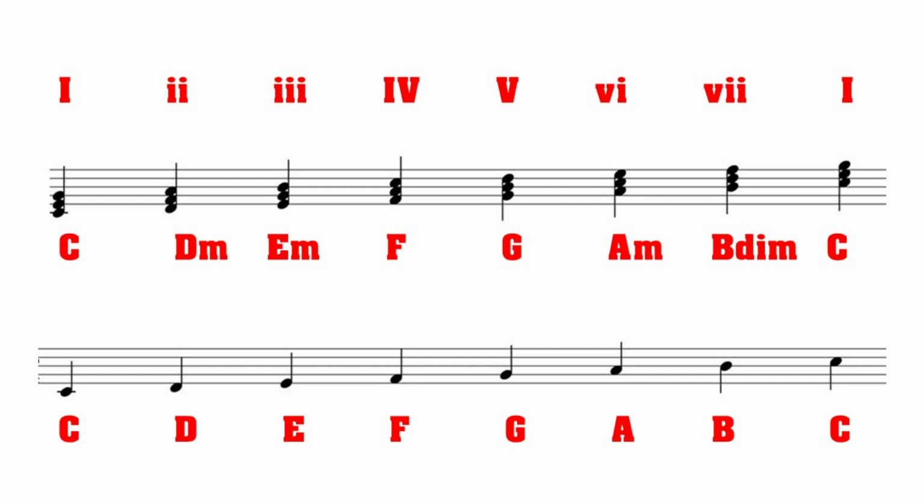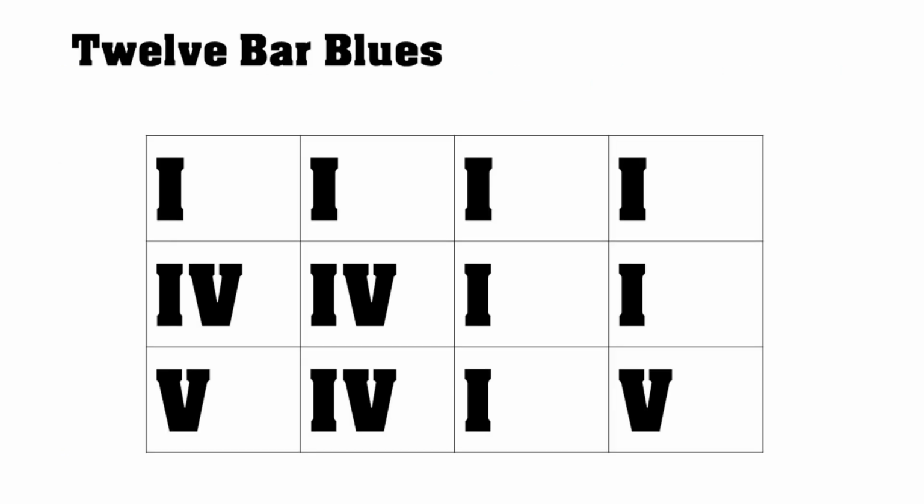In fact, for each degree of a scale, a chord can be built up from it, and each can be assigned a number describing its relationship to the tonic. Now we have these numbers, we can start to create some patterns. Songs that use the 12-bar blues pattern will see something that looks a little bit like this. Most blues, rock and roll and jazz tunes either look like or are exactly this pattern. The reasons for this pattern's popularity I won't discuss too much, but essentially it's really common because of how jammable it is. It's simple, easy to remember, and is great for performing solos over, no matter what genre.